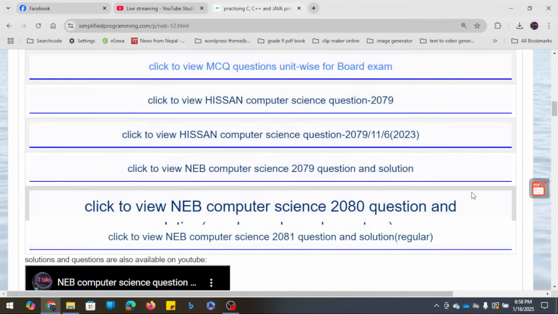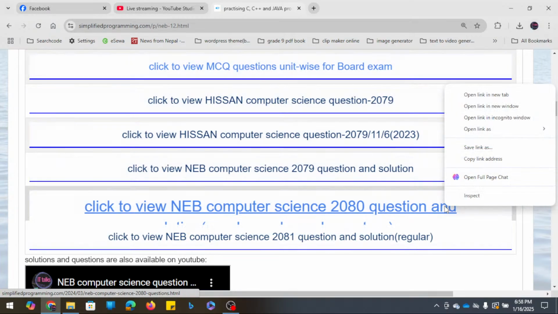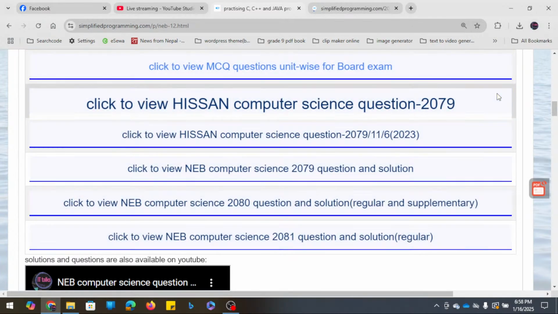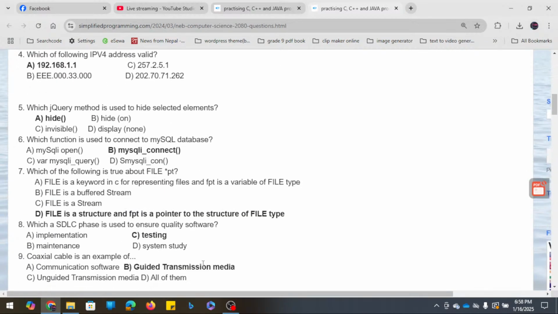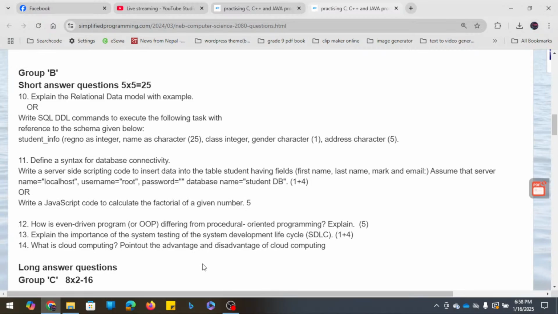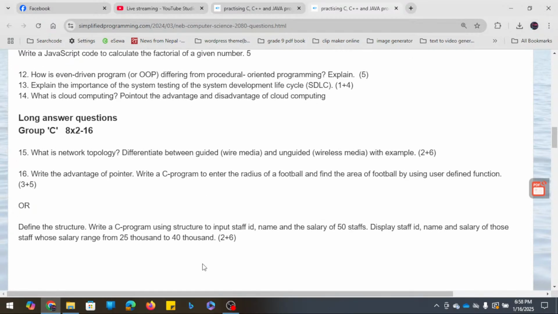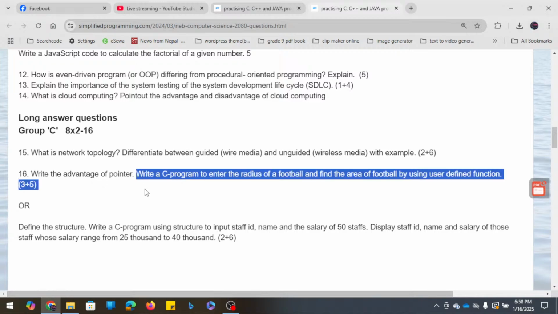Let's go for it. Now we wrote this one program. Now let's write this program.